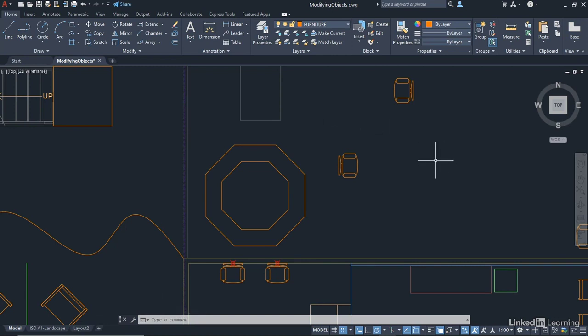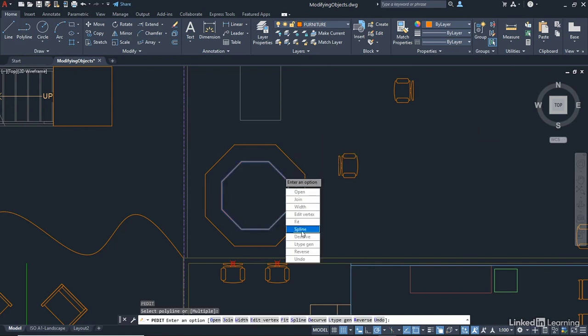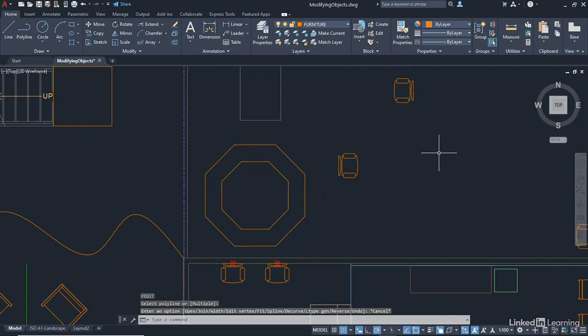So how do I use polyline edit? Well, editing polylines is very, very easy to do. You just type PE, which will bring up PEDIT. Can you see that? And that is polyline edit. So if I want to edit a polyline or create a polyline from a group of lines, I select that command. Now, it will prompt me to select a polyline. If I want to edit a polyline, I would use PEDIT and select the polyline. So I could edit this polyline here and work with it like so. But I'm going to hit escape and type PE again and press enter.